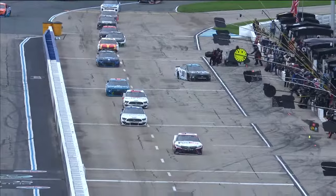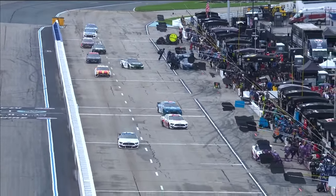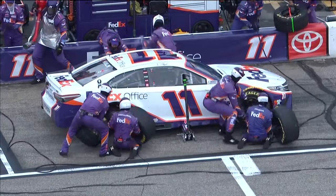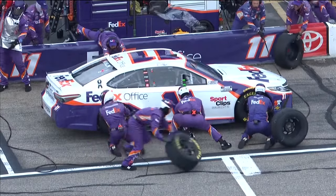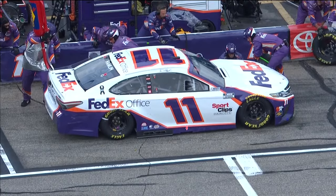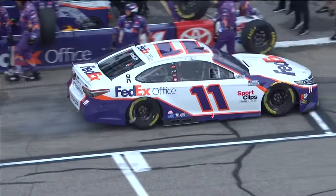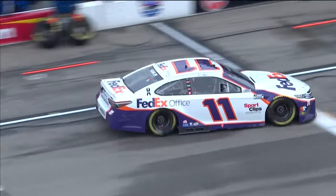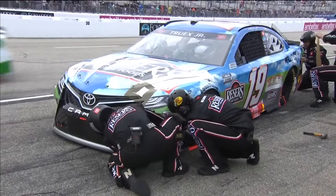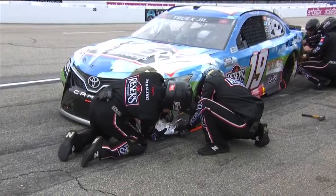Marty. You see the 11, Denny Hamlin, coming down pit road. And as you guys mentioned, pretty much everybody behind him, including the car that he owns, Bubba Wallace. So some four fresh Goodyear tires here for Denny Hamlin. And again, remember, they were part of the cars that spun on that incident very early on in the race. But no damage for the 11 car, unlike his teammates Kyle Busch and Martin Truex Jr. Rest of the field finishing up their pit stops and getting back onto the racetrack.